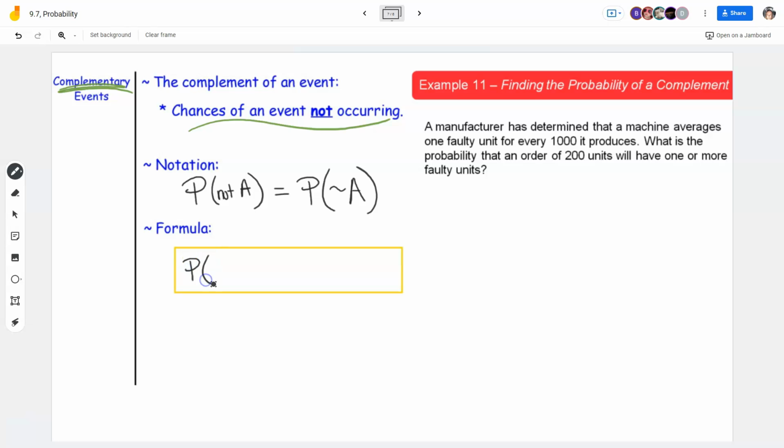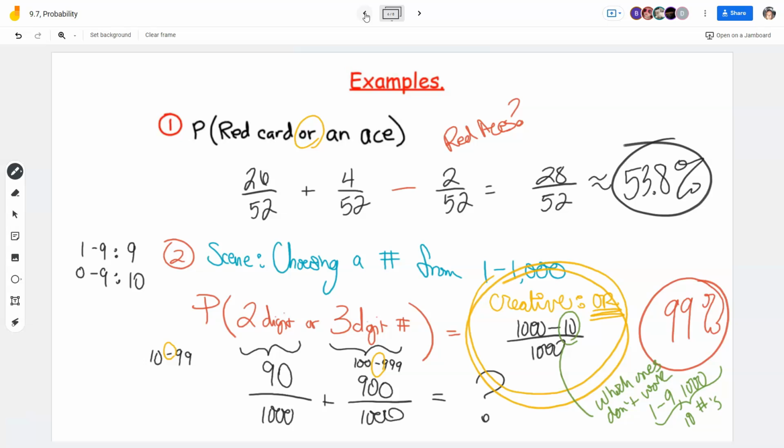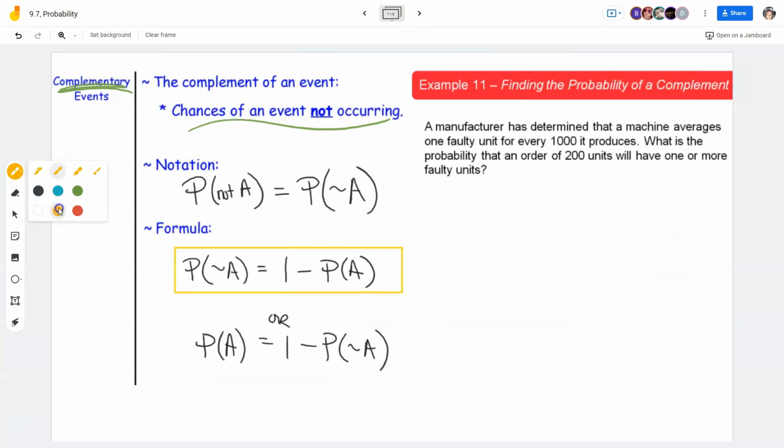So if I was trying to find the probability of not A, using my notation, I could do 1 minus the probability of A. Or similarly, I could say the probability of A happening is 1 minus the probability of it not happening, which is what the guys just figured out with, instead of counting up all of these and getting confused, they just said, 10 numbers don't work, sweet, it's 990 divided by 1,000, which got them that percentage. So this can work either way. And algebraically, we could easily prove that by adding this to the other side, subtracting that.